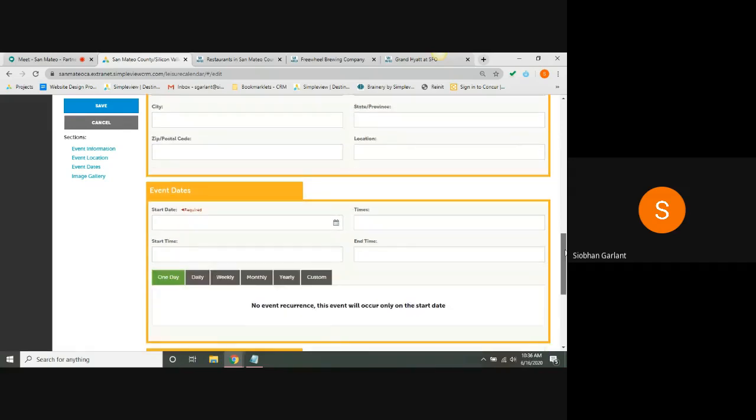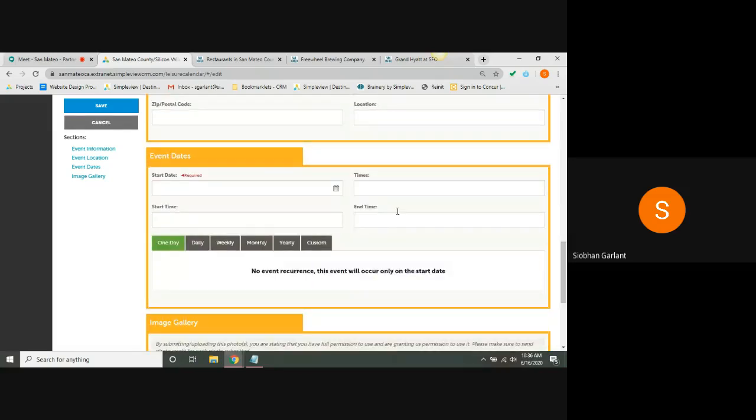Then as we scroll down, we have our event dates. So when will this be taking place? If I say this is actually going to take place on the 27th, I can go ahead and put that in as my start date. Start time, maybe we're going to start cooking at 4 p.m., right? I can go ahead and set that up.